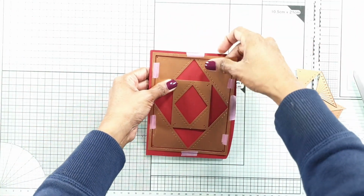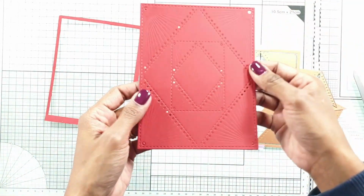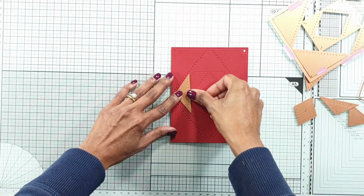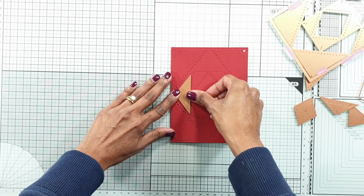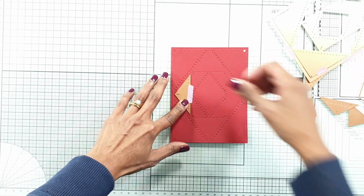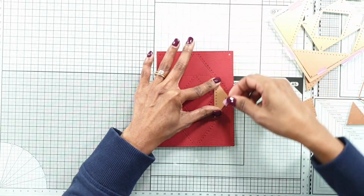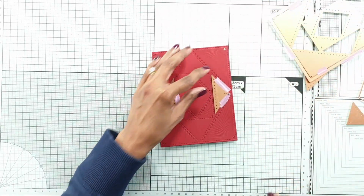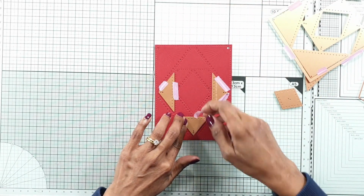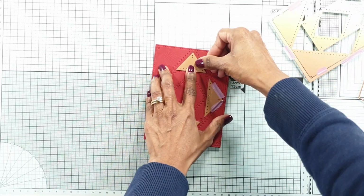So I start the first card here by just doing a basic stitch. You can just remove all the little dots that come with it. After I do the initial die cut, I adhere the triangles. The triangles are separate. When you adhere them to all four sides of the diamond, then it will die cut and remove it. So it's not just putting the stitch holes, but it die cuts the entire shape out. Now you can leave it without it or you can add it as well.